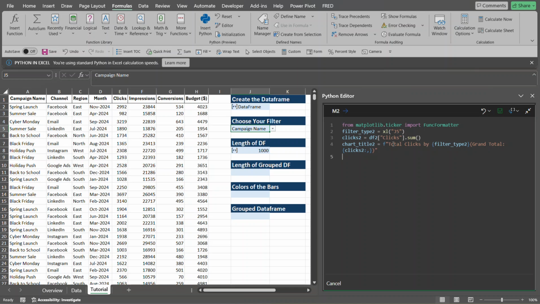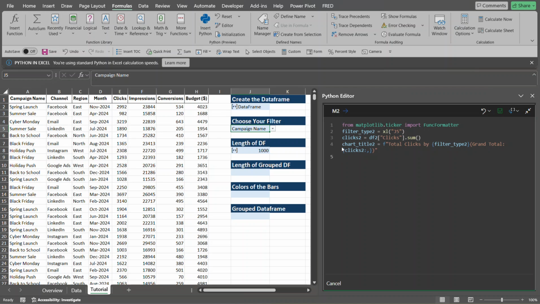What this is doing, we're using an F formatted string in Python, and we're going to pass it a string. It's going to be passed literally these words, total clicks by, and then at the time of execution, it's going to evaluate this variable, what is the variable of this, and place it in this location. We're going to do these little strings right here.